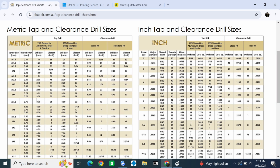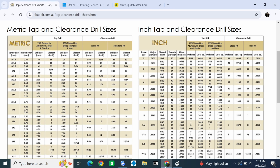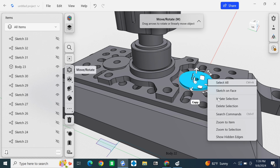This is me showing y'all a through hole chart for threading metric screws, and that's the actual center drill hole size that you need to do, and then the rest is clearance. So it's just you subtracting the size of the threading from the actual size of the screw. Metric is pretty simple. Most of them, if it's an M8, it's 8 millimeters.